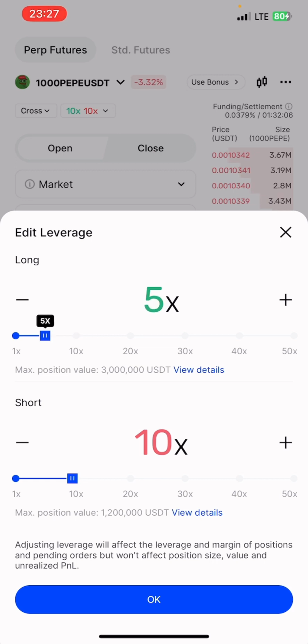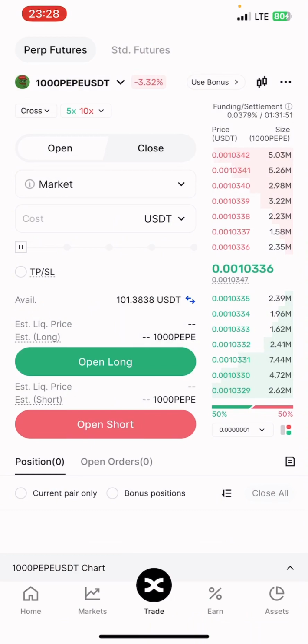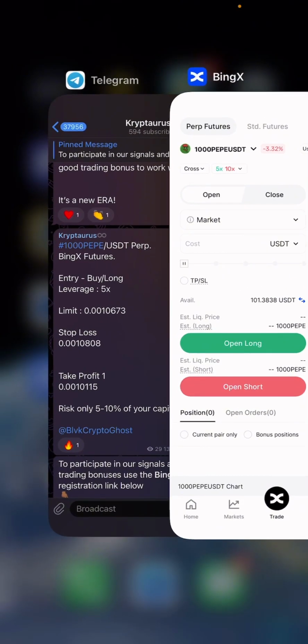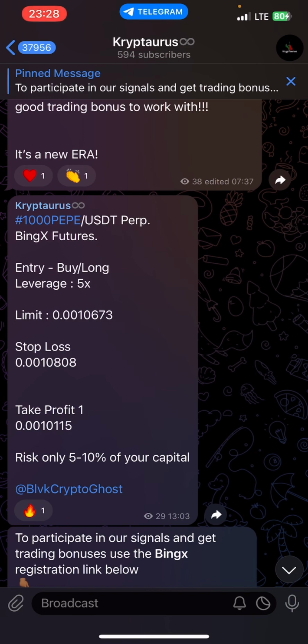Now, this up part is whatever signal you're taking, and let's say it is a buy. I want to use 5x leverage. You understand? So if you click on OK without changing the down part, and remember the signal that we have here, buy is long. This is just an example. Buy is long.